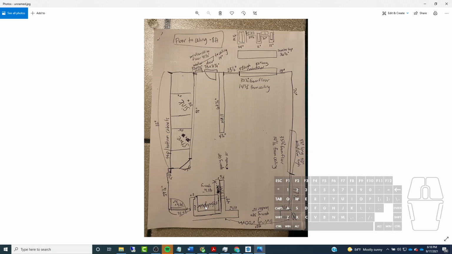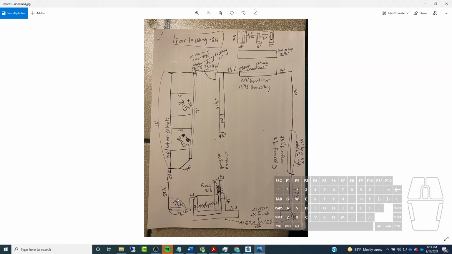You have your refrigerator down here, and then there's a door down here at the bottom that goes downstairs to the basement. And then there's a door right here that goes out to the backyard. All right, so she wanted to open all of this up, get rid of this wall that's running down the middle here, and make this entire thing a bigger kitchen.